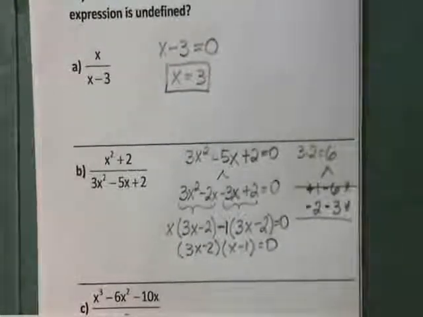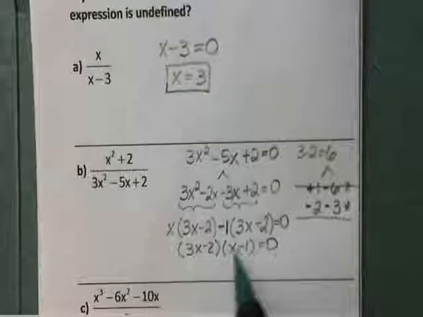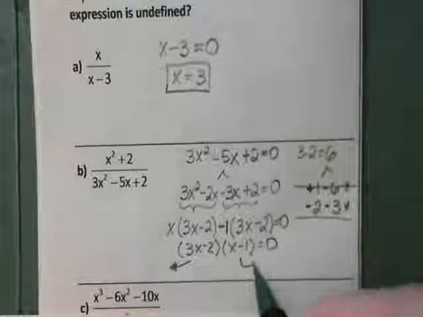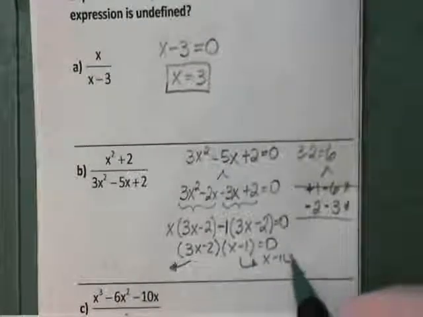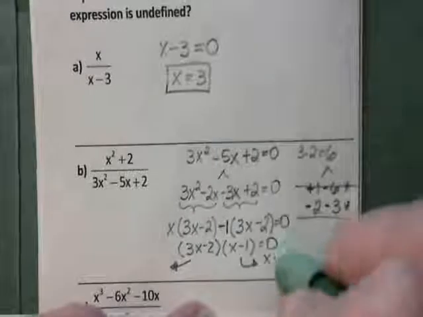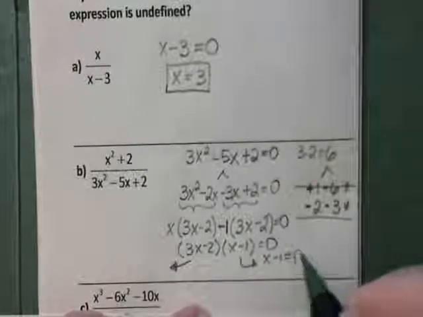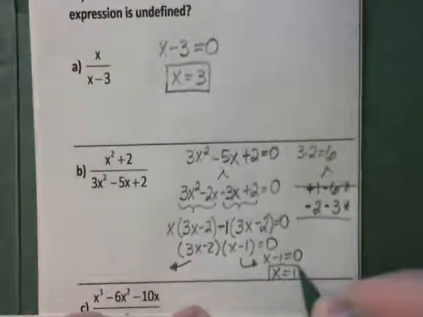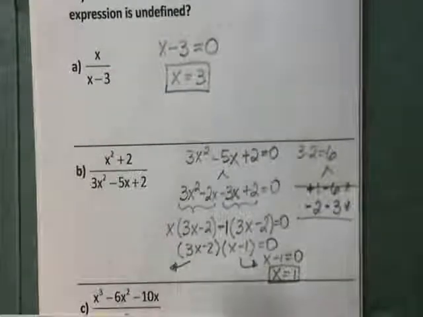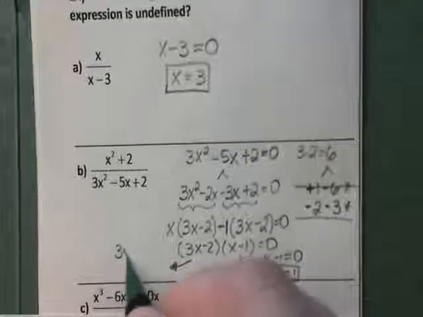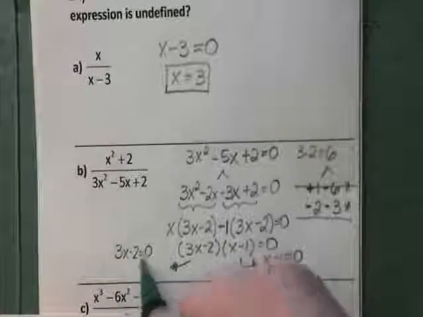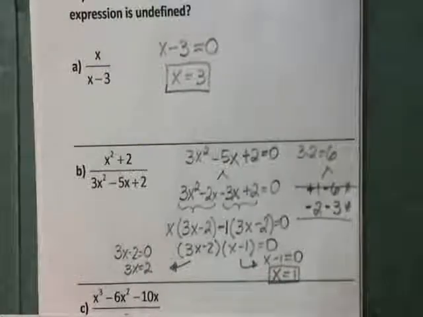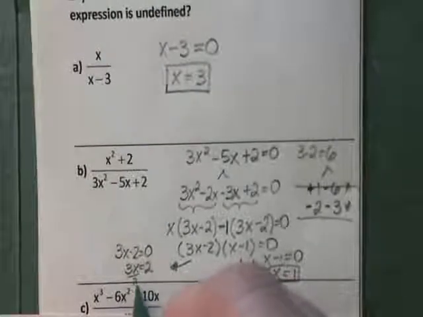Okay, so basically now that means one of these has to be 0. So that means we split this up, right? So this would be x minus 1 equals 0. And how do I get the x alone? I just move the 1 to the other side. So that means one of my answers is going to be x equals 1. And the other one is 3x minus 2 equals 0. Move the 2 to the other side, so you get a 2. I'm going to divide both sides by 3.